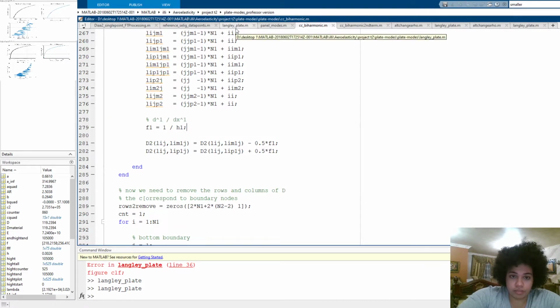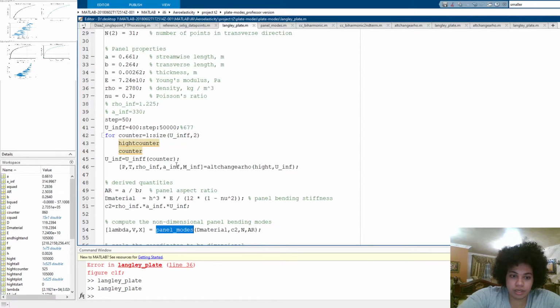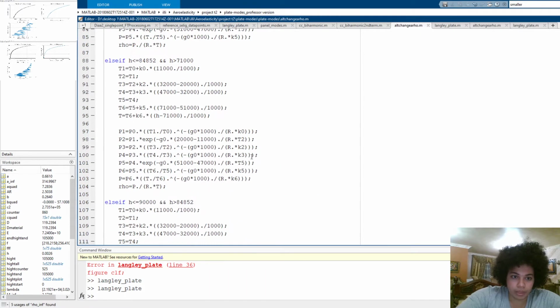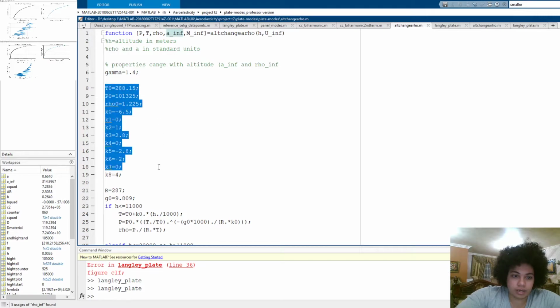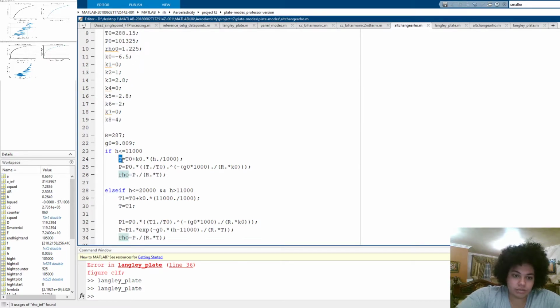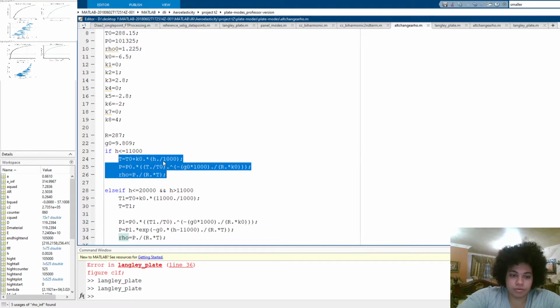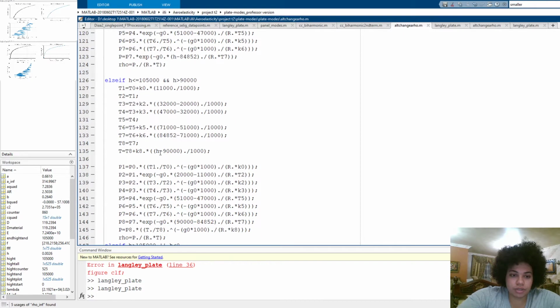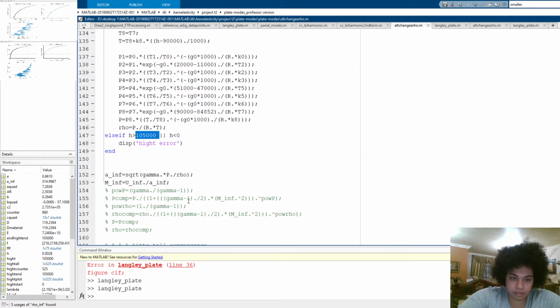Okay, so this is how we solve at a fixed altitude, but how about changing altitudes? Our code depends on A infinity, which is the speed of sound, and rho infinity. So we need to know how this changes with different altitudes. We made a function called altitude change, and this function uses the standard atmosphere, and then it builds layer by layer the temperature, pressure, and density, and there are layers of constantly decreasing or increasing temperatures like this one, and layers of constant temperature, and then we build up until we reach 105 kilometers upward.